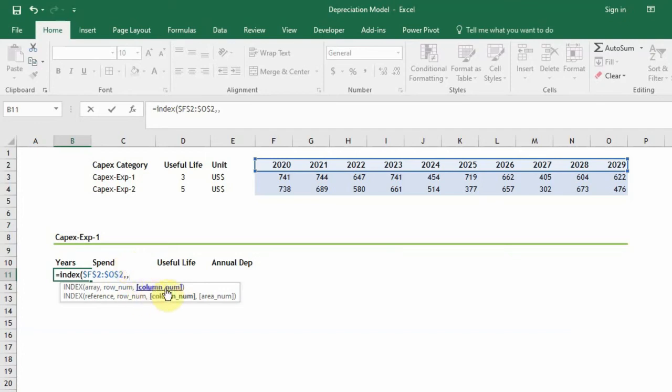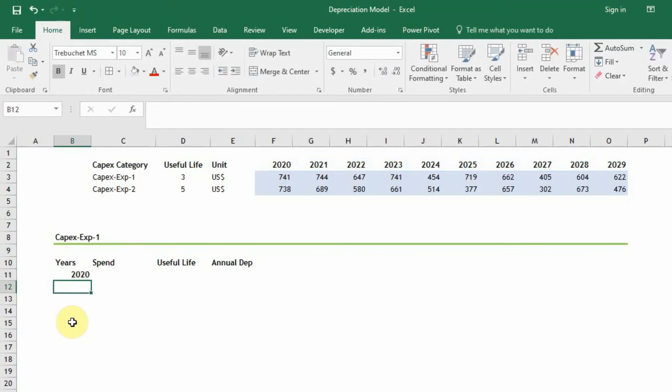For the column, I want numbers that give me the value in column 1, column 2, column 3. So if I have 1 here and close the bracket and hit enter, you can see you have this. Should this change to 2001, this is also going to change. So that makes it much more flexible.